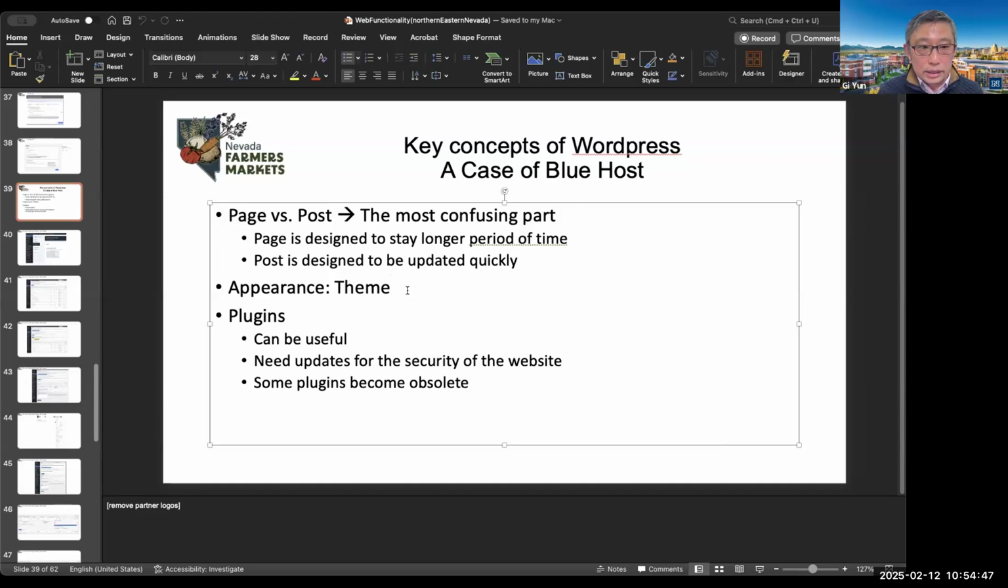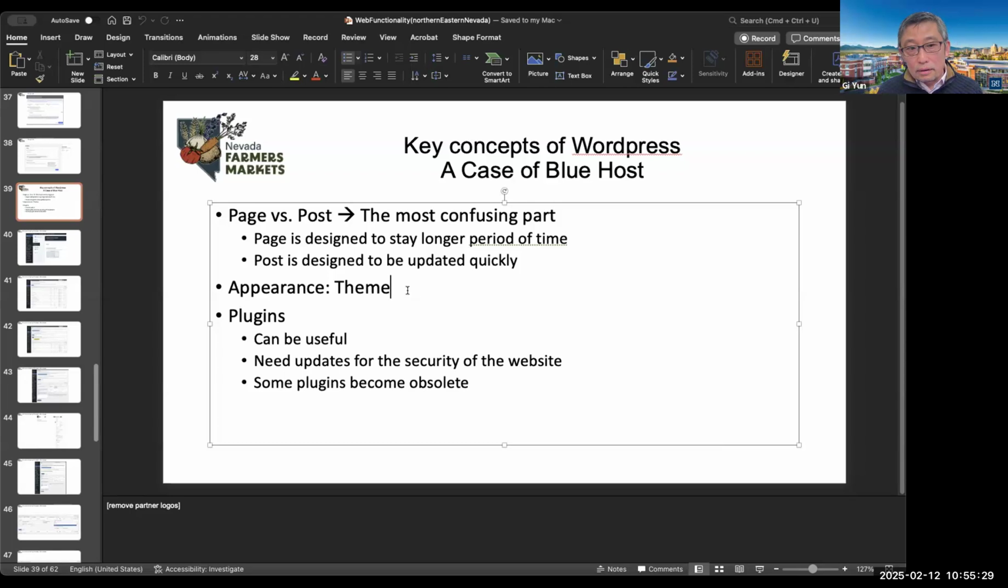So choose a theme conservatively, and sometimes the default theme is better, even though it's missing the bells and whistles, and it is easy to maintain and update, with no broken links, and looks more stable that way. Because when you create a web page using WordPress, you want a fancy-looking design in your mind, that "oh, this doesn't look good, and I want a specific design," and that can often cause a problem later when you try to update.